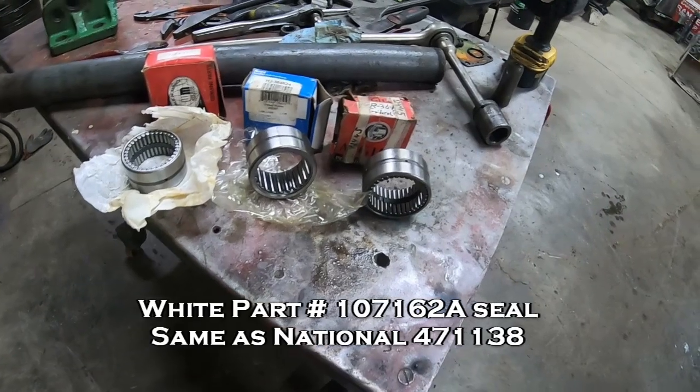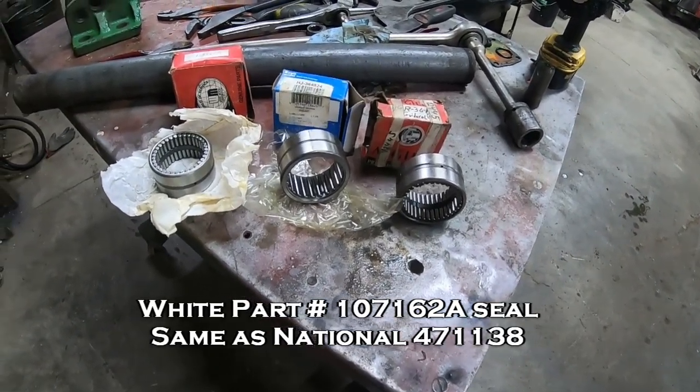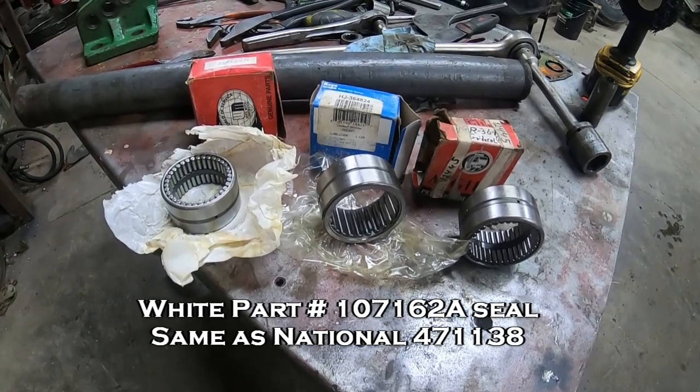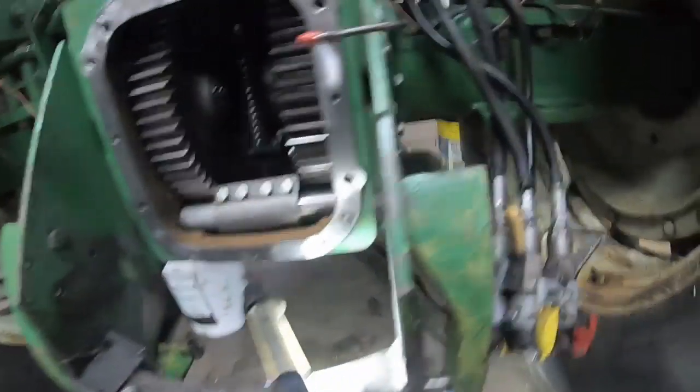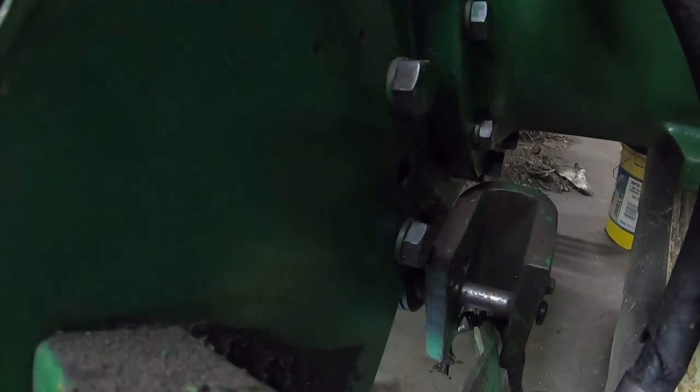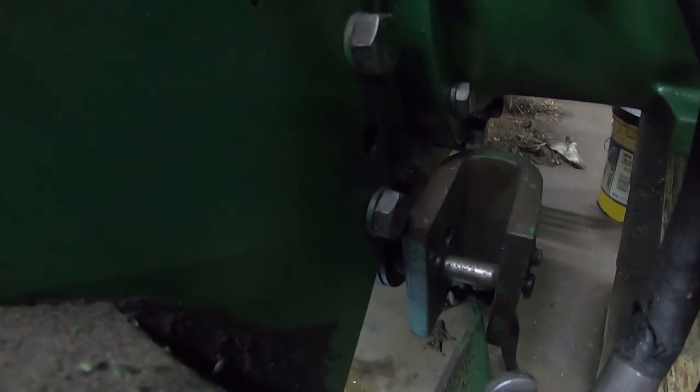See, I don't have the seals on hand right here, but I will add the part numbers for the seals into this video. Right there, there is a snap ring that retains that bearing inside of there. It can be a little bit of a bear. It's not an eye type. It's just one you've got to pick away with screwdrivers or something.